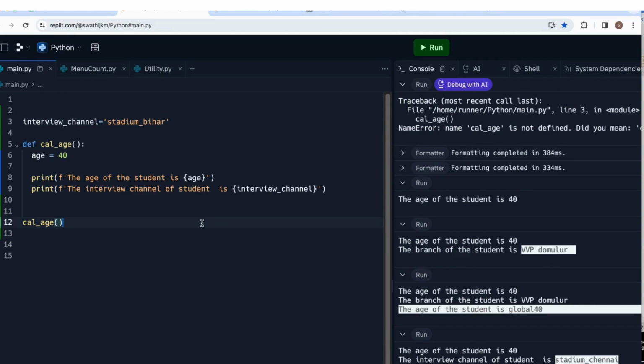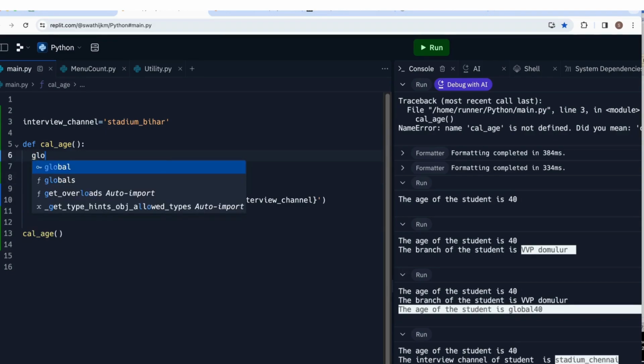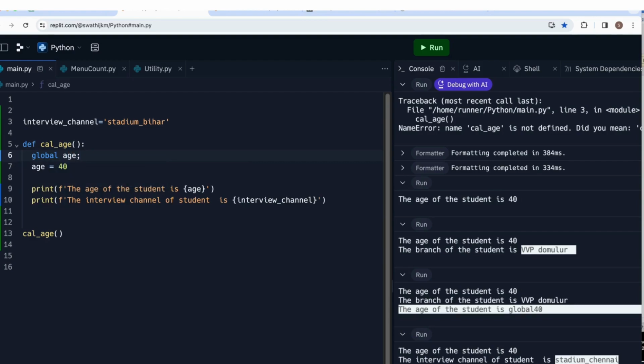There's one difference between Java and Python. If you have any local variables, you can even make the local variables global. I'll show how it is. And we can use that global variable between multiple functions as well. Now I want to make this age a global variable. All I have to do is simply write global age. And then I will just print it. Since I have made this particular age global, I'm able to access it.